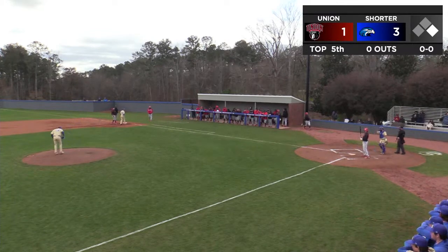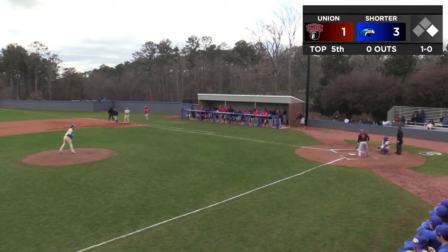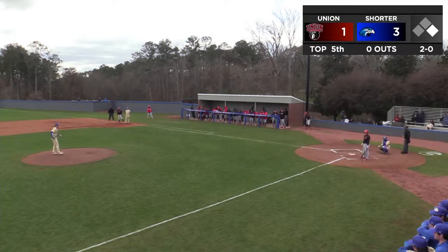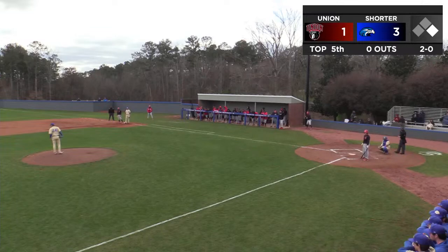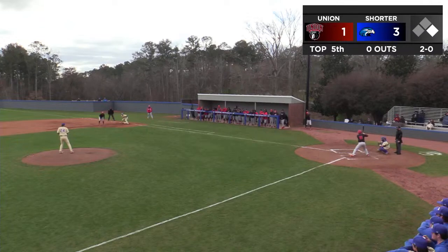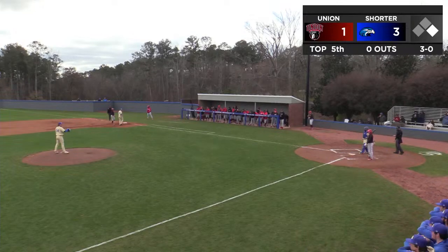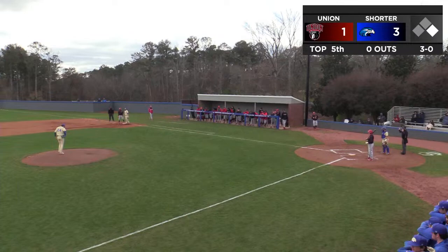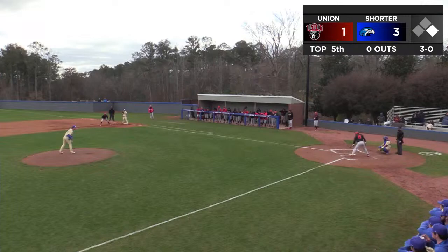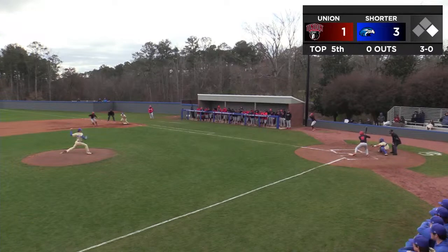This one's outside for ball one to Carson Shavies, the Bulldog leadoff man. Shavies a dangerous hitter, but McDaniel's done a nice job keeping him quiet. Dangerous count to a good hitter, the 2-0 pitch. Up and away, ball three. Shavies has a team-leading 5 bases on balls. McDaniel in danger of losing him here.